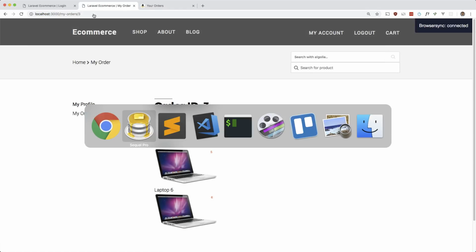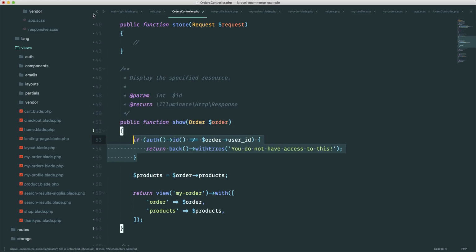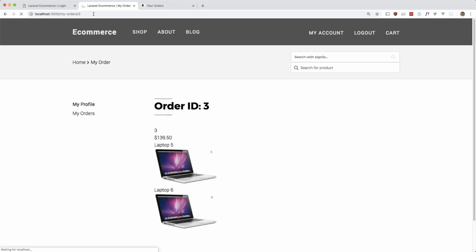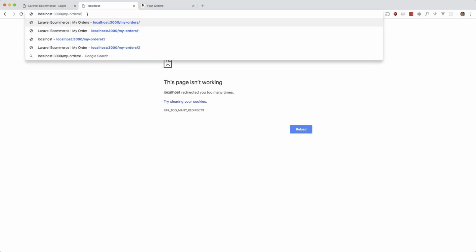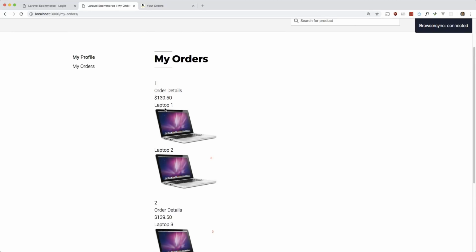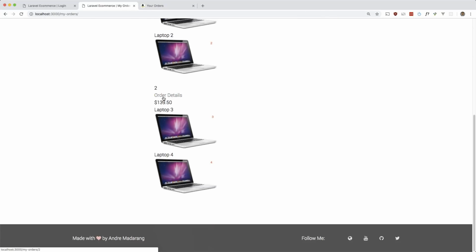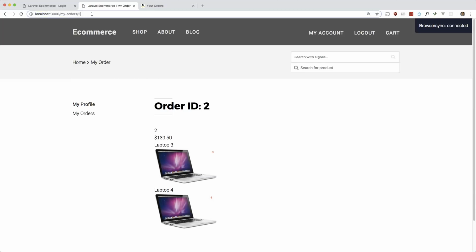See? But if I add that check, then, okay, so now it's in the infinite loop. Let me just go back here just to show you. So 3 doesn't show. If I try to go to 3, it will just redirect back to the last page. Cool.